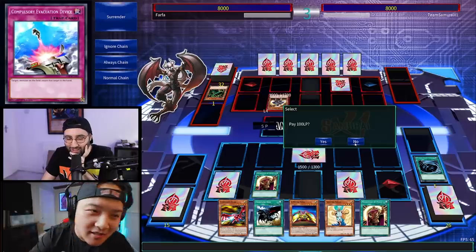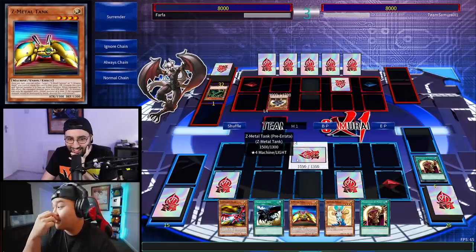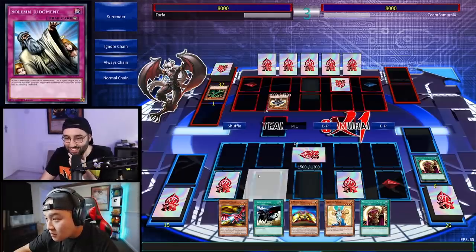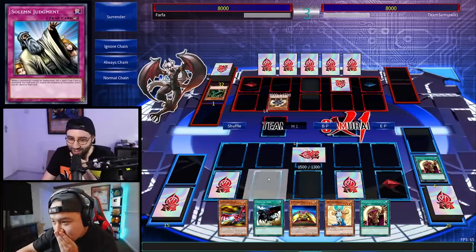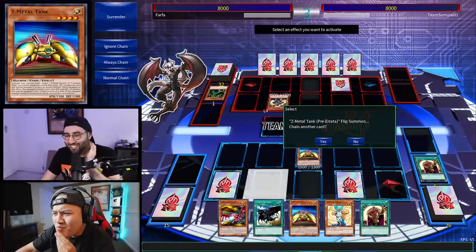Not going to pay for Compulse. Wow. But, Sam, I love that. What's up? You're going to love my strategy. All right, I actually think you're going to love this. And this is why I wanted you to open Duelist Pack Jaden, because I know you like Heroes, because I am playing... Are you playing XYZ? XYZs!